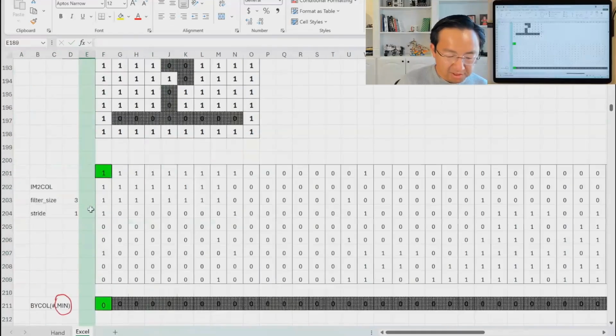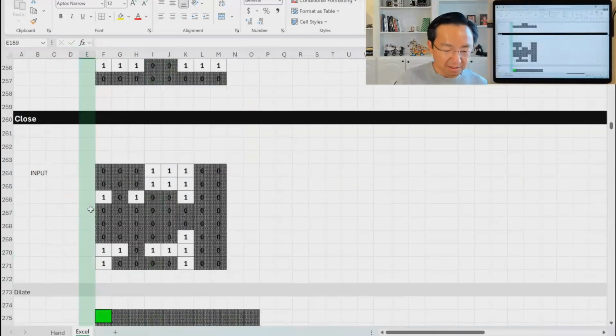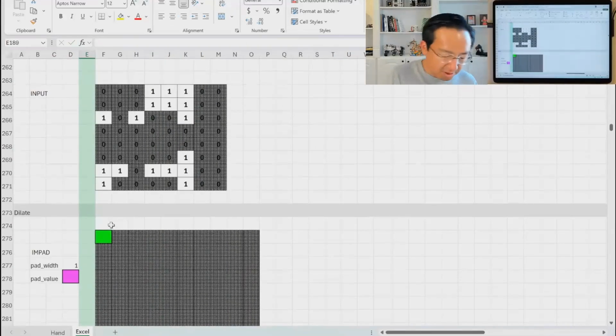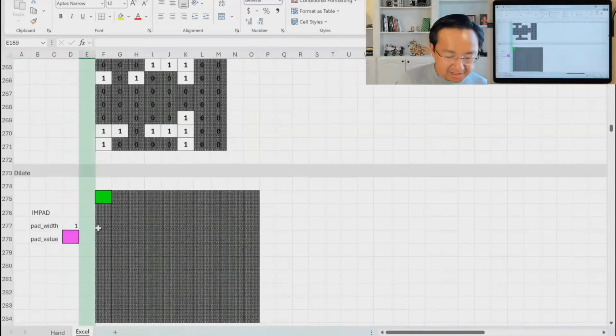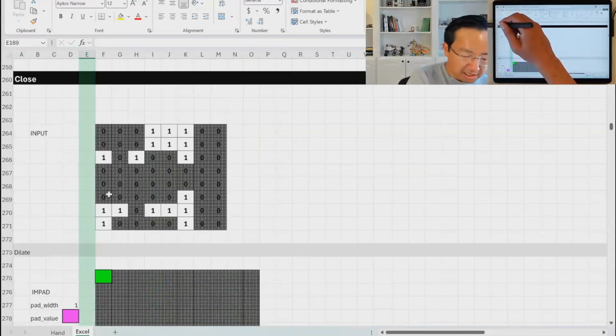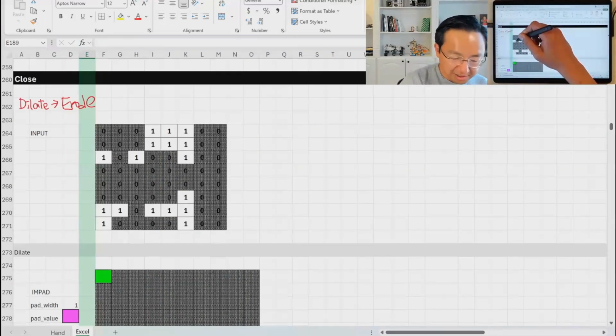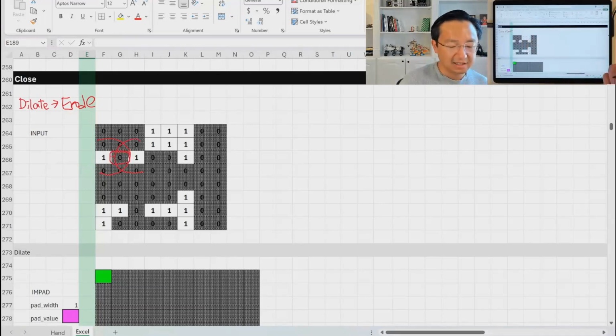Now I'm going to repeat this process one more time. I like repetition because we could really hammer in the concept here. So for close, as I said earlier, the process is dilate first and then erode. And the goal is to close this. There's a little gap here. I want to close this. You can imagine that if I dilate this, and then we erode again, I actually can get this back, okay? This is the goal, to link this.